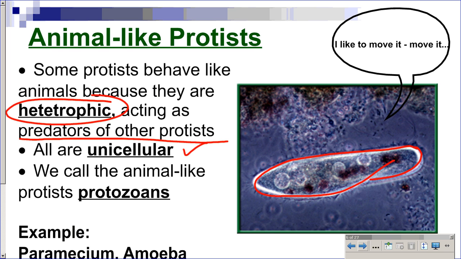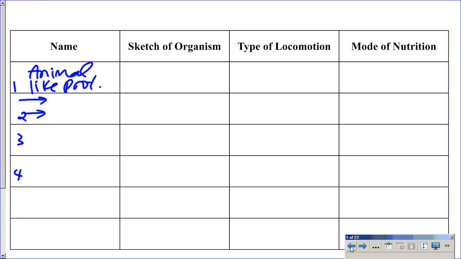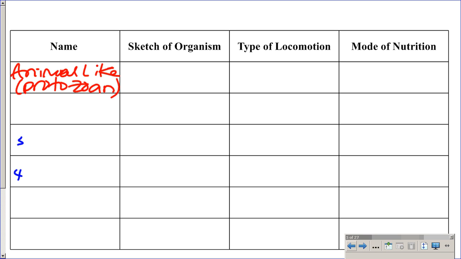It's weird. Okay. And the last word that relates to the word animal-like protist is called protozoans. So I'm going to show you what I would write near the chart someplace. Okay, so I would have animal-like protist. Animal-like, another word for that is protozoan. Okay. Mode of nutrition, what did I say? Right, heterotrophic, and then they're also predators, so they eat other smaller protists. The sketch, I'm going to put sketch and characteristics here so we can kind of kill two birds with one stone here. So what was the characteristics that I said to write down? Right, unicellular.